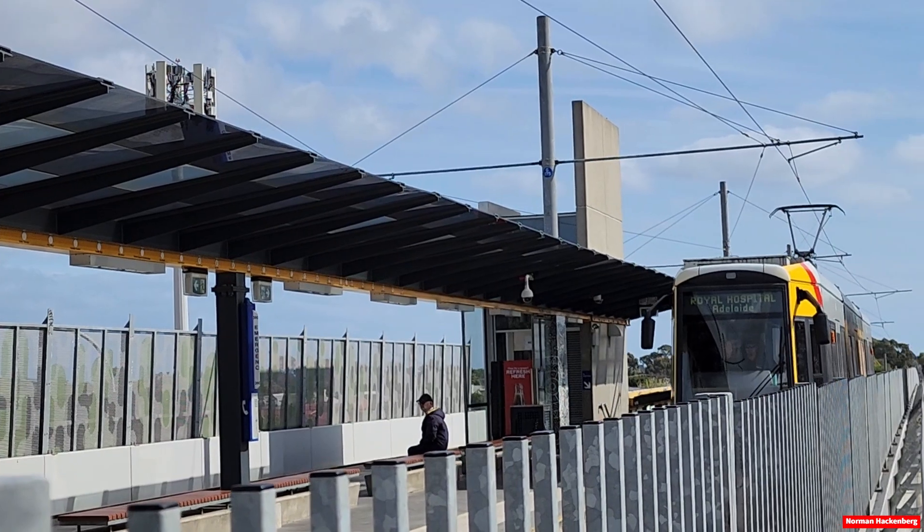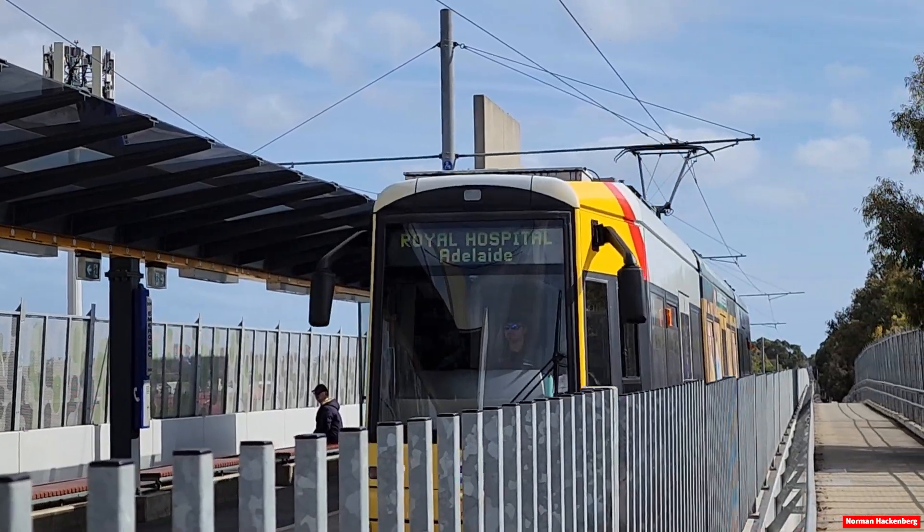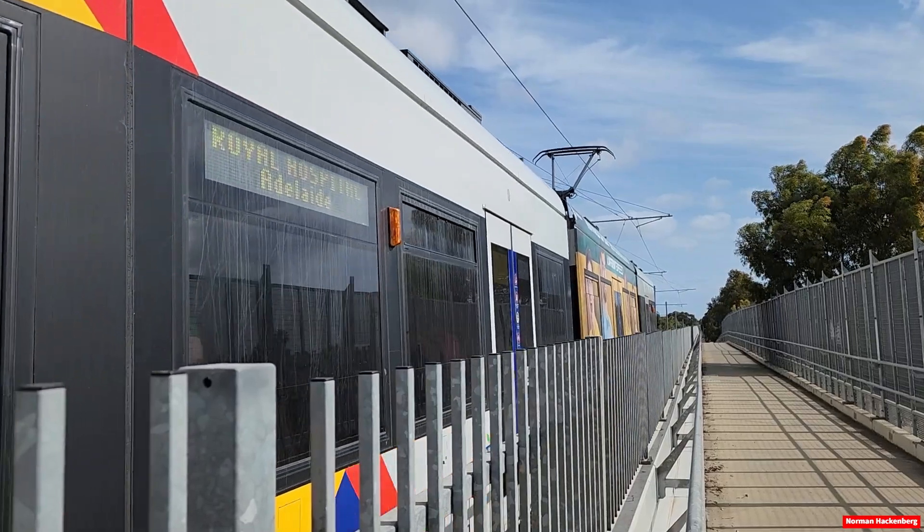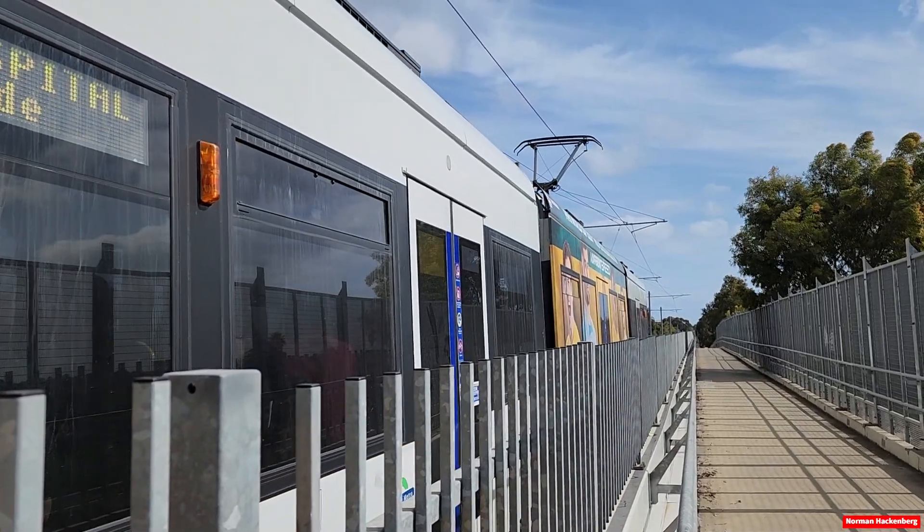The aim of these projects is to remove three level crossings and rebuild part of the South Road tram overpass. Make no mistake though, these projects are designed more for road users than public transport users, which I'll dive into a bit later in the video. The Glenelg tram line runs on this track and will be temporarily closed from the second half of 2025 to January 2026 to fast-track the construction of these projects.